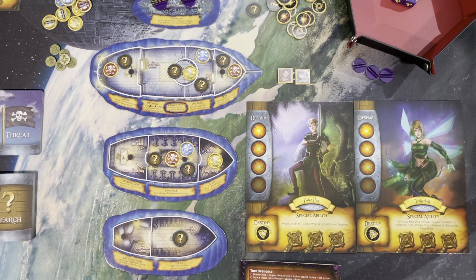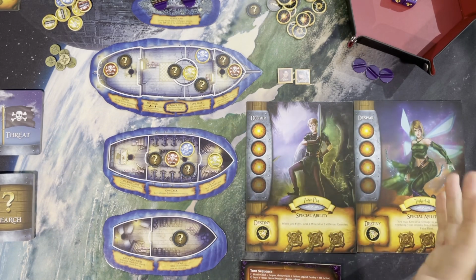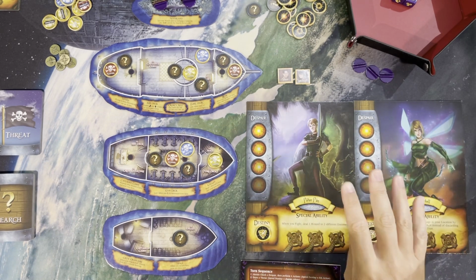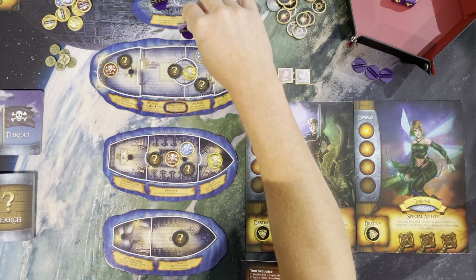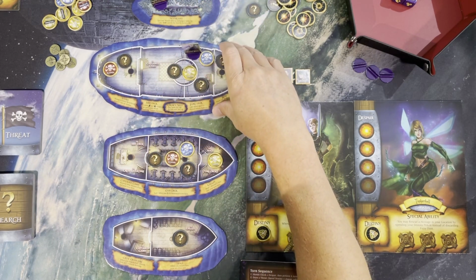So what I'm going to do here is, first I have to move. I'm not despaired in any way, so I don't have to roll any dice. I just get 4 actions of my choice. So I'm going to move on to the ship here. I can move onto any one of these 3 locations.